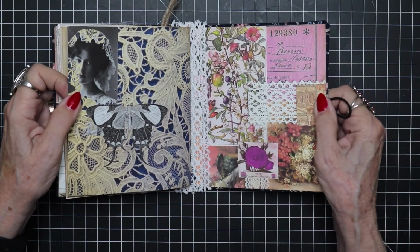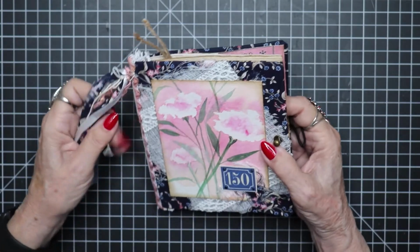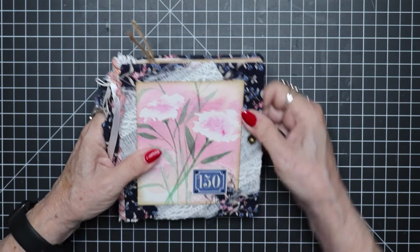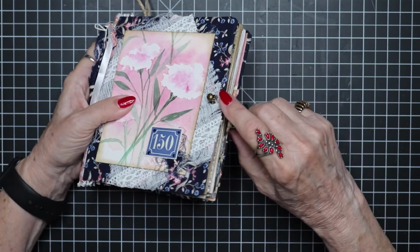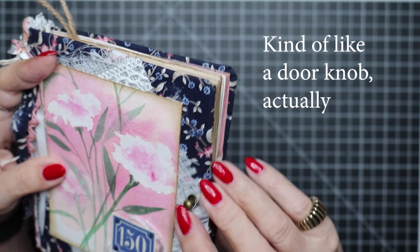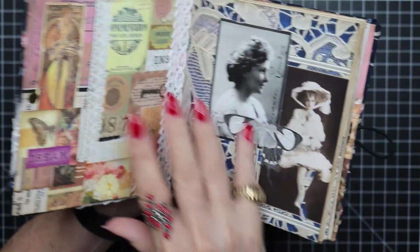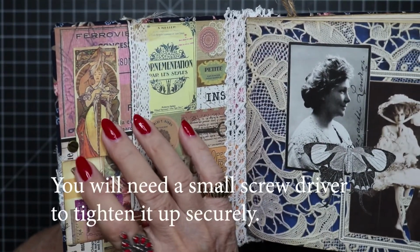And so then all I had to do was put on my closure. I was introduced recently to a Tim Holtz product after watching one of his videos. I don't know what they call these, but it's like this little raised, let me turn it at a side. You can see how it's kind of raised up there and it has a knob on top. And it literally, you screw it in. So here's the other side, and you can see the screw.